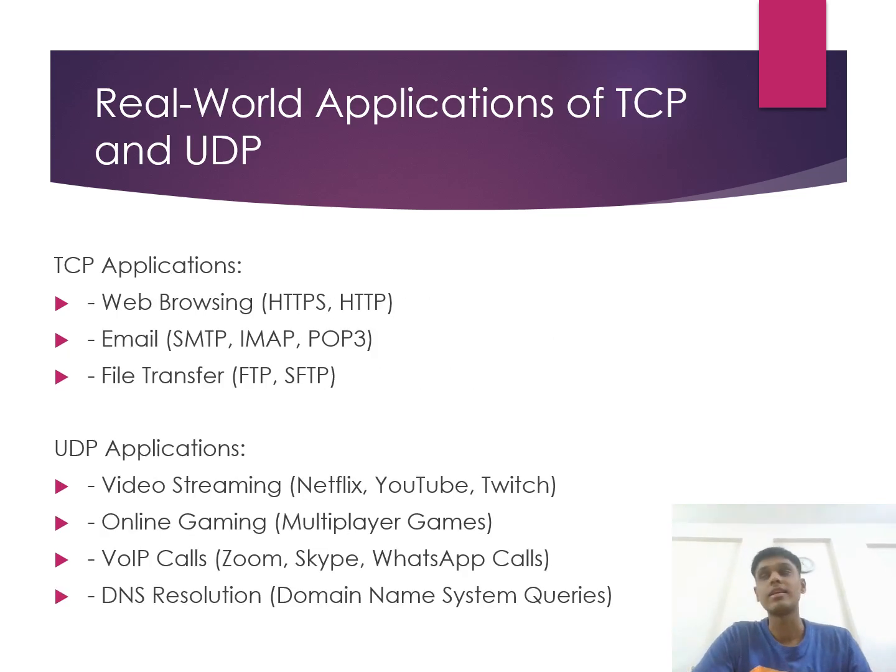Now let's go over some of the real world applications of TCP and UDP. So for TCP, as we discussed, web browsing, file transfers, email services, and UDP is video streaming, online calls, online gaming, DNS queries. And understanding these differences helps in choosing the right protocol based on application needs.